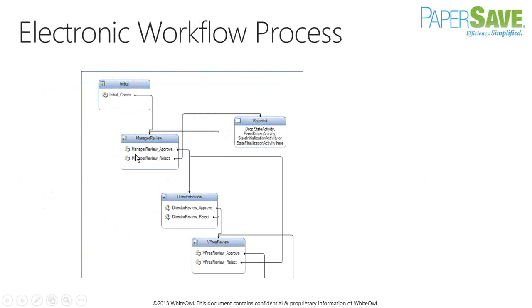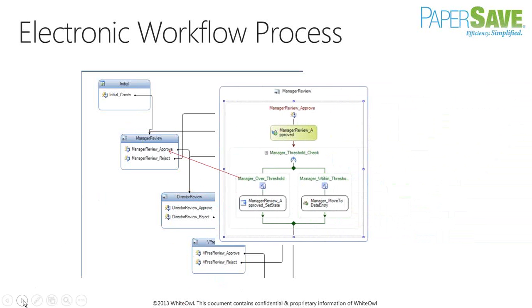Now, the next step of the approval process can be either an automation step if you're looking at an automation engine, or the document can go straight to your manager. So this is the first approval step within the system. And the manager may only have the ability to approve to a certain dollar amount. So here, if I drill down on this step of the process, PaperSave allows me to then have a decision point in the workflow. So it goes in, goes to the manager. Well, Holly can only approve up to $1,000. The invoice is $1,500.